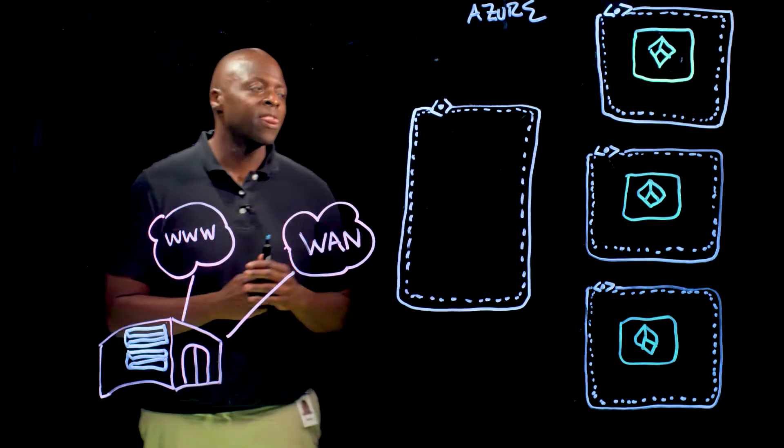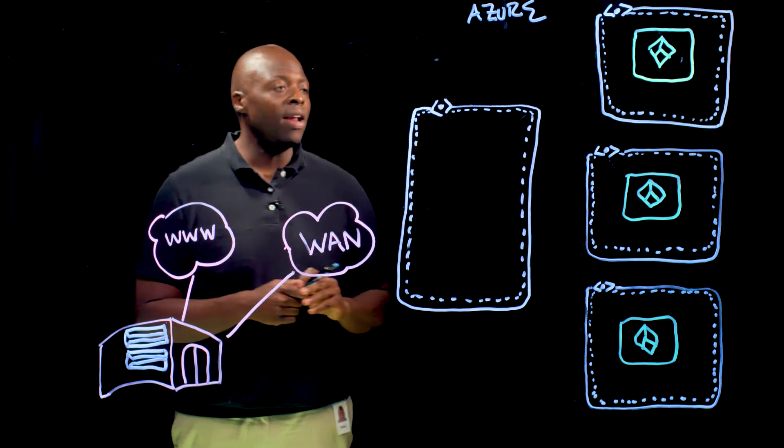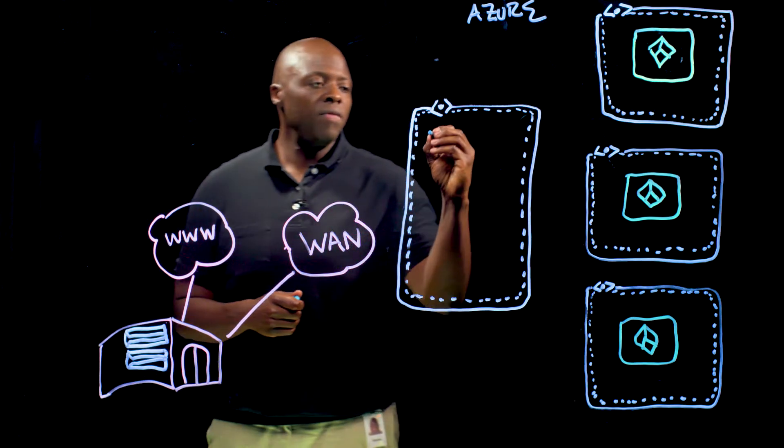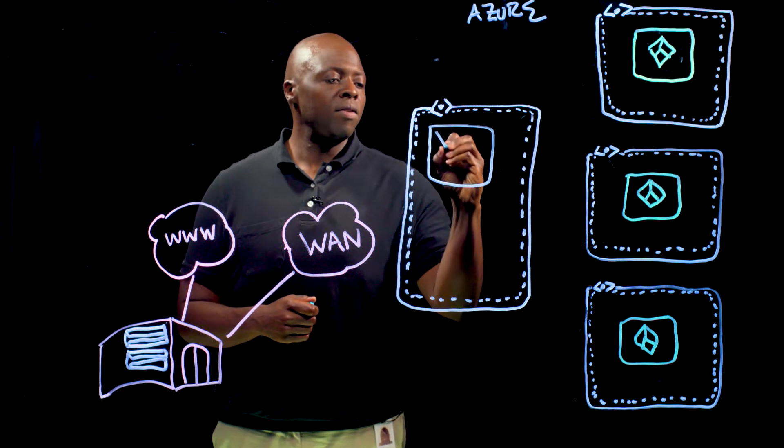We spoke a little bit about the challenges of backhauling traffic back to an on-prem network from virtual networks. Now we're going to talk about how we deal with this type of architecture with our Azure Transit VNet utilizing the VM Series firewall for next generation firewall services. Here you see a Transit VNet hub. This Transit VNet hub will house a pair of VM Series firewalls.